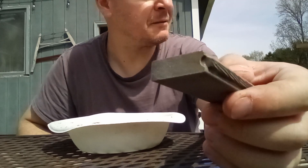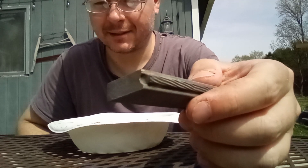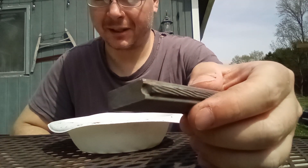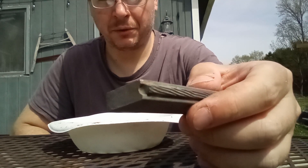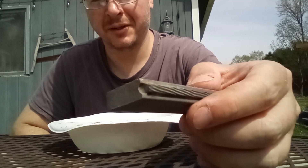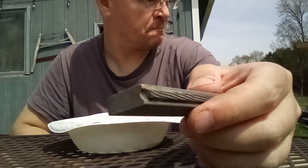Magnesium when it burns, burns extremely hot. Don't do this in your house; don't do this around flammable objects. I hold no responsibility if you burn your house down — you need to do your own due diligence. This is just what I would do in this given situation, something I know how to do. It's in my prep and I think it should be in yours too, but you better make sure you know how, where, and when to use it.